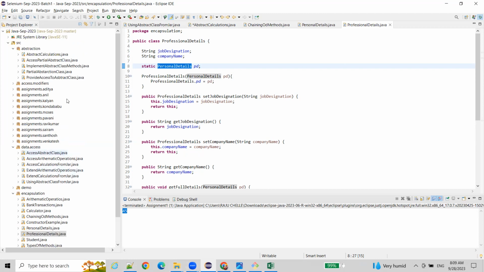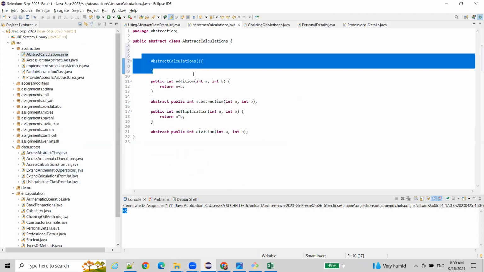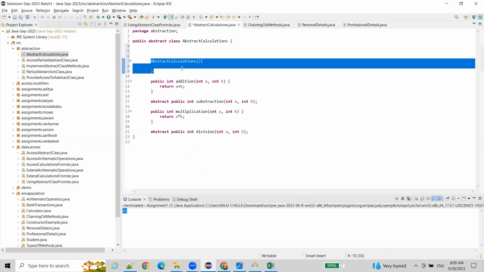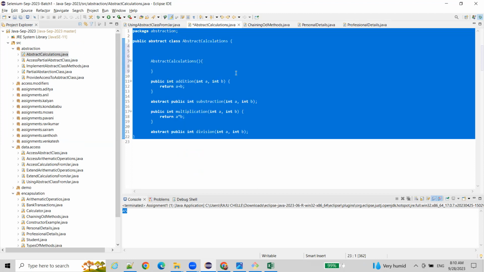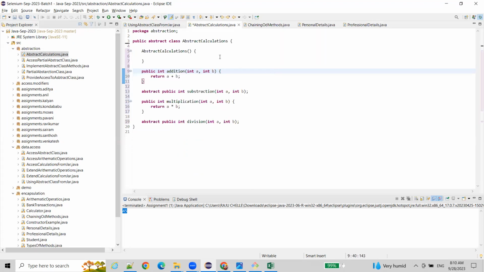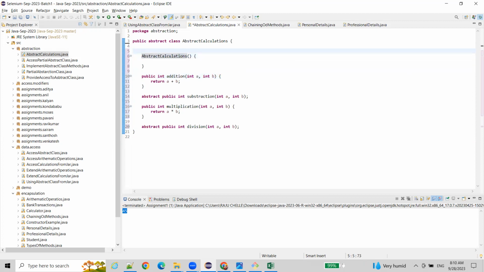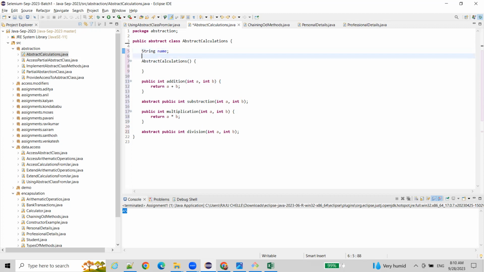Similarly, you can also create a constructor, and if you have any global variables, you can assign values to the global variables. Suppose a string, some name that you want to assign.